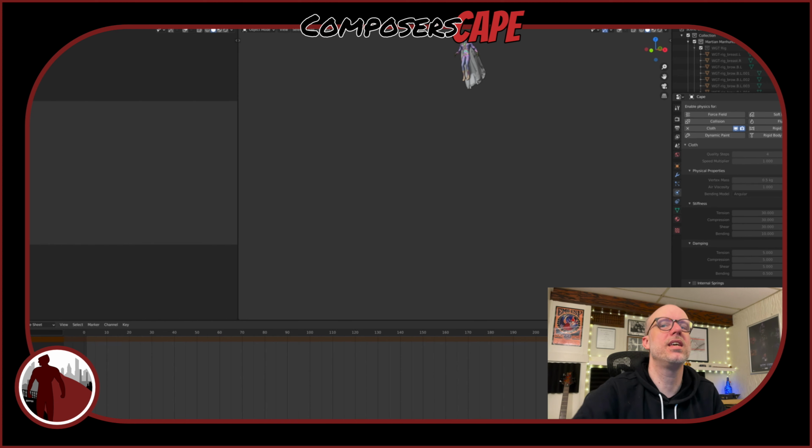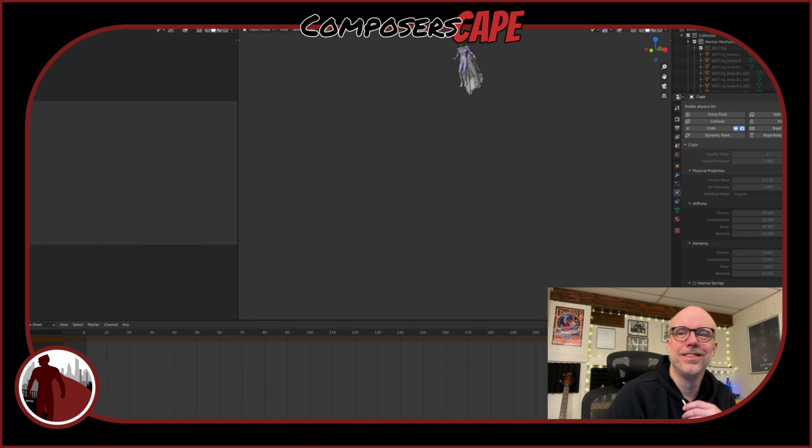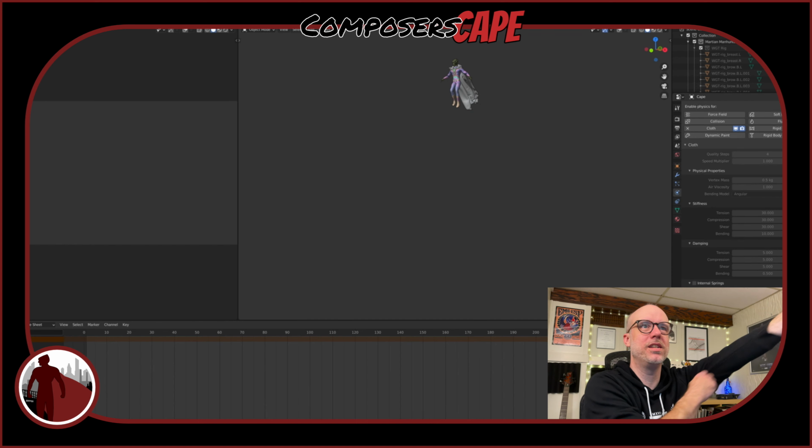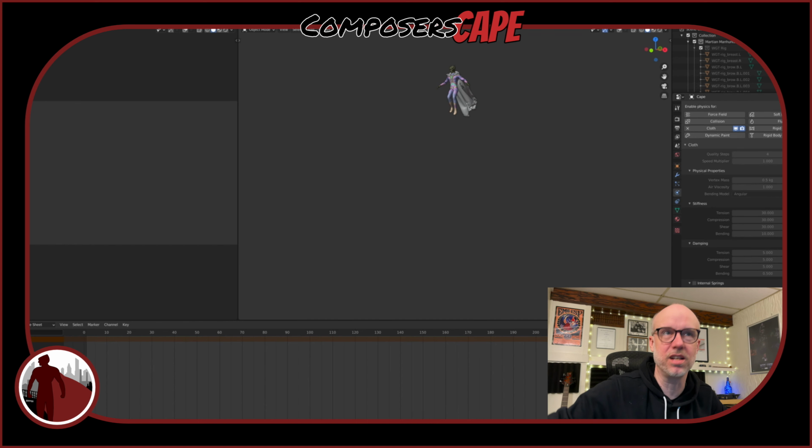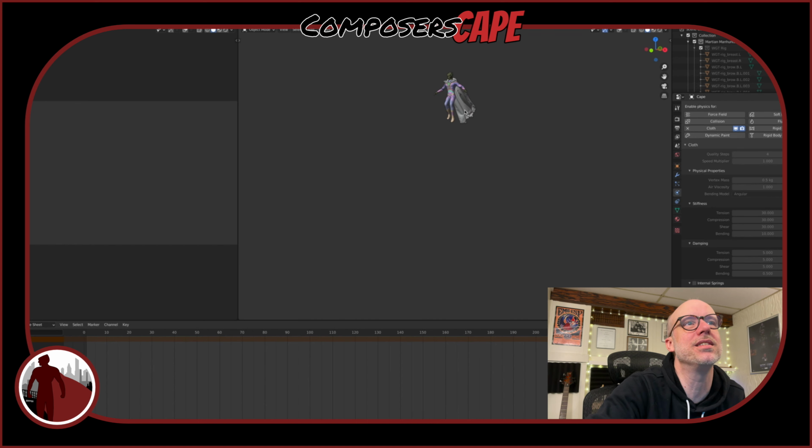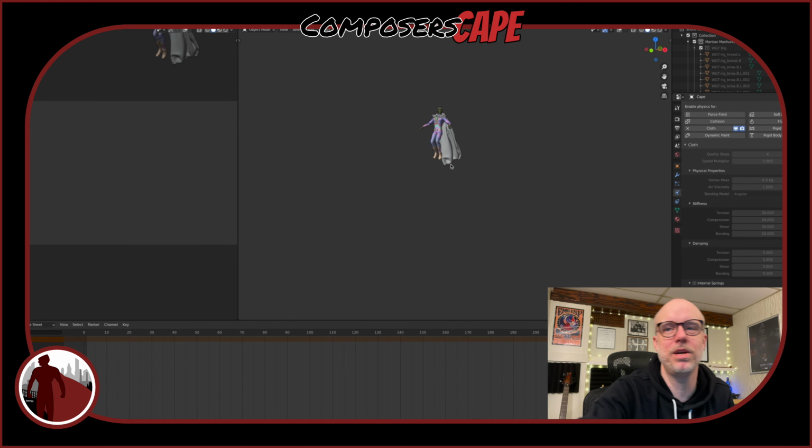I tried to make the cape in my own way, similar to Man of Steel's cape. It's this nice long cape, and it's got a little weight to it. It's not like light cloth, so you'll see it doesn't flip around too much. I know the animators and the artists in Man of Steel and other movies like that probably spend a lot of time with manual animation to make it flutter and flow, and that takes a lot of work.